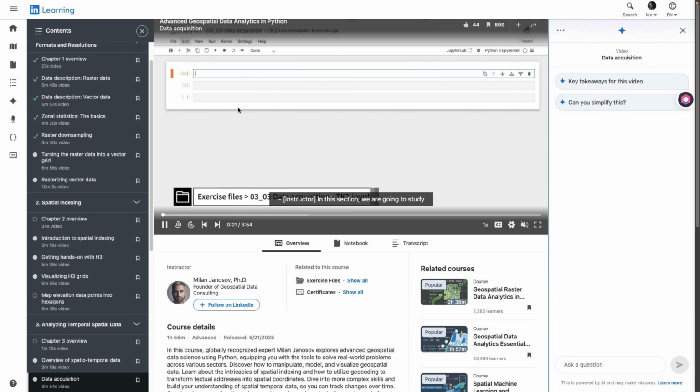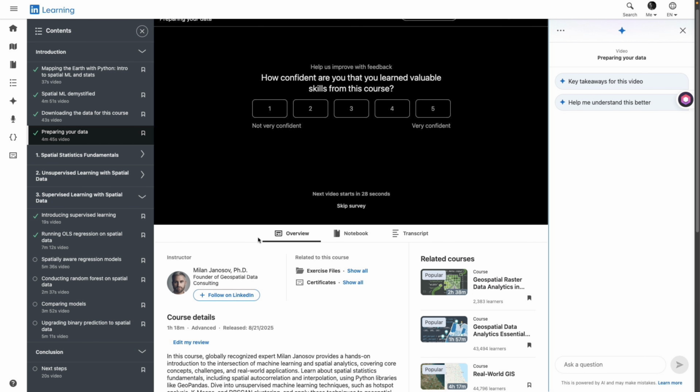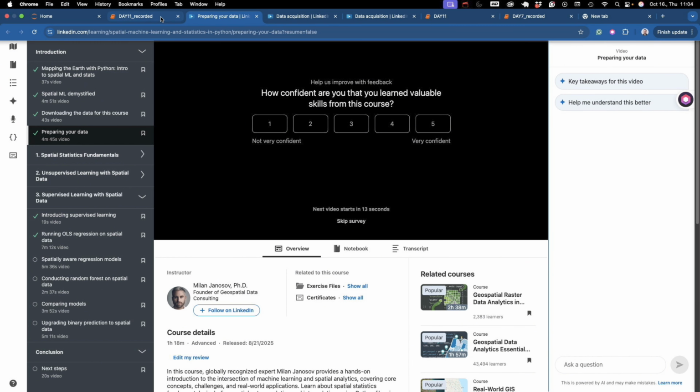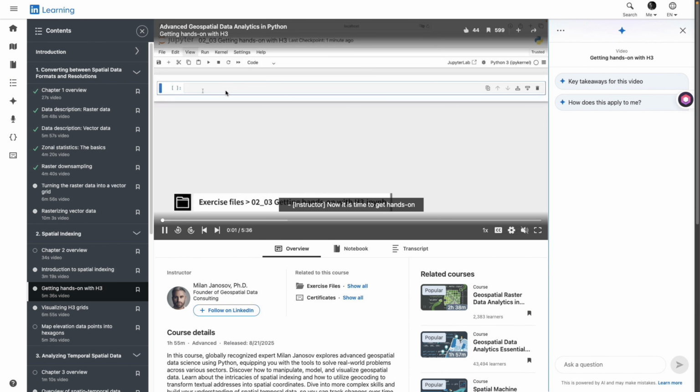I will also show you how to prepare the Europe-wide polygon dataset using Natural Earth as an input. And finally, I will also show you how to properly use H3 in Python, also in my Advanced Geospatial Data Analytics course.